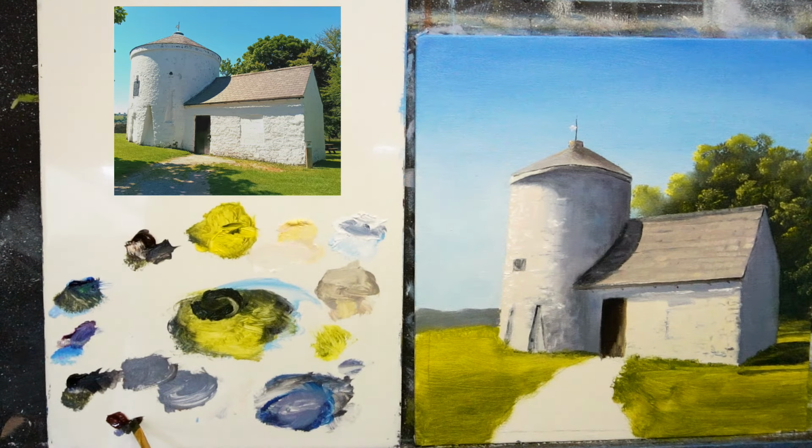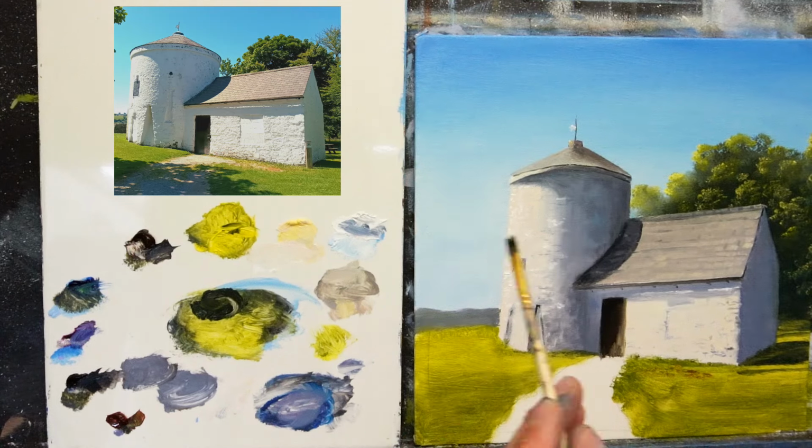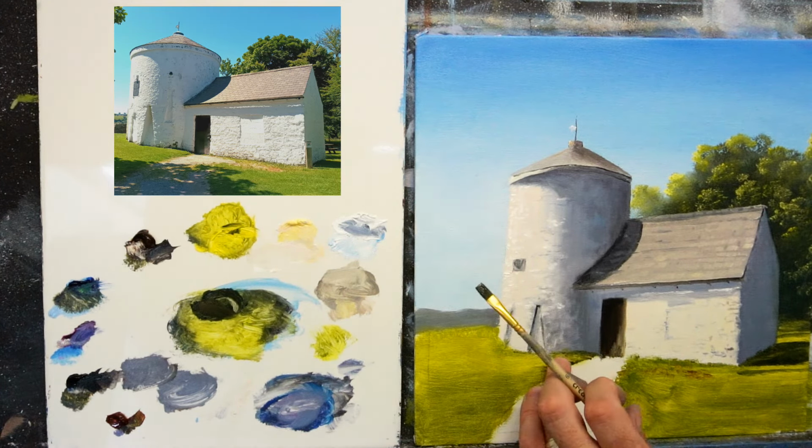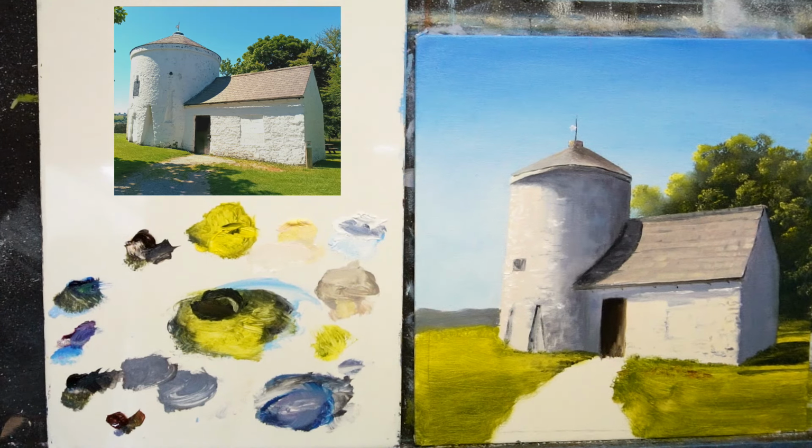We also have a hint of burnt sienna around here. So I'm just going to pop that in with my brush very loosely. You could use a fan brush for all of this if you want. That would make a nice effect as well. Absolutely, a little fan brush can work wonders on all of this. I'm just going to pop a little just in the edge of the footpath, look, just dabbing it along.